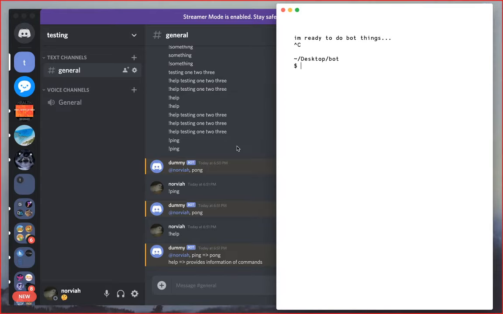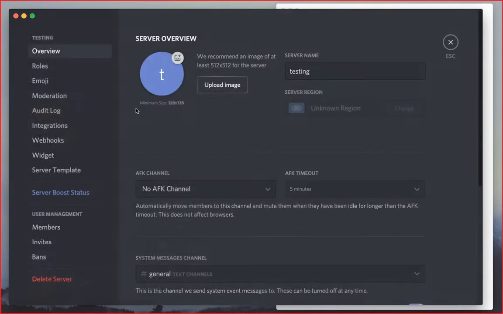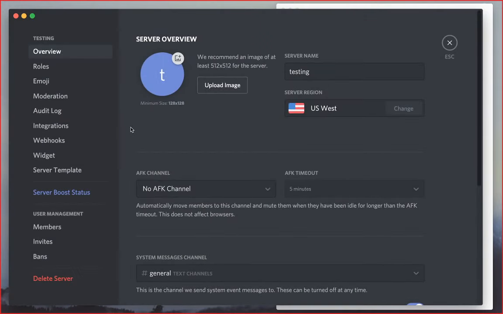So let's say we want to have a little bit more sophisticated command. Let's say we want to kick someone. So first off, to kick someone you must have a permission. What permission do you think would be nice, Joshua, for someone to kick? Would it be mod or admin?